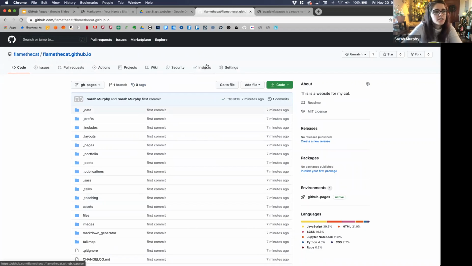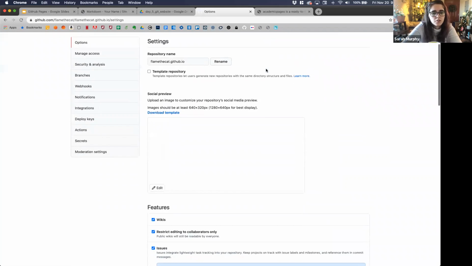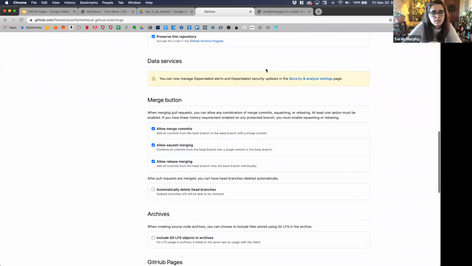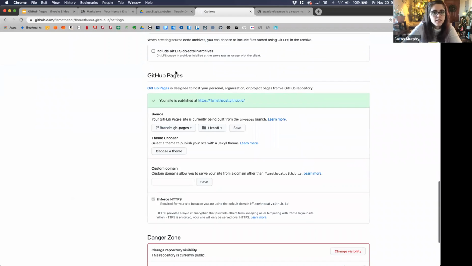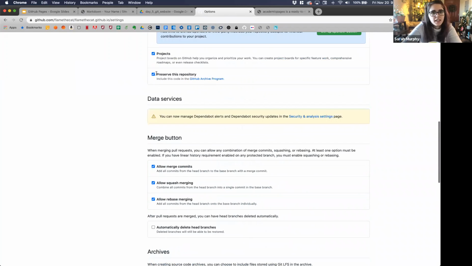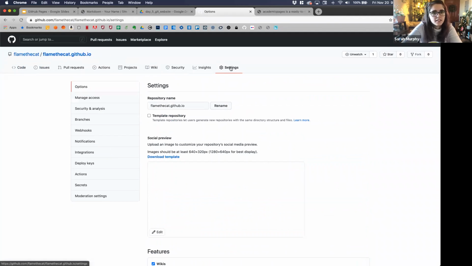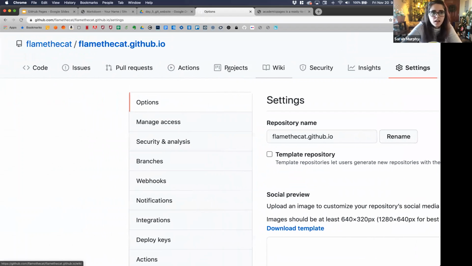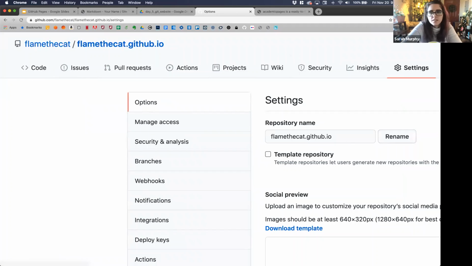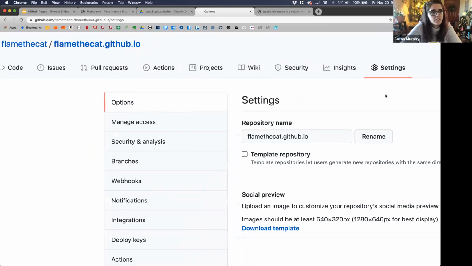If we wanted to make sure that this was published successfully, from the settings we can go there and scroll down, and we see this GitHub Pages section. To get here, I just went to the settings. I'm sorry, I'll zoom in a little bit. In this upper bar, there's a settings button of your repository.